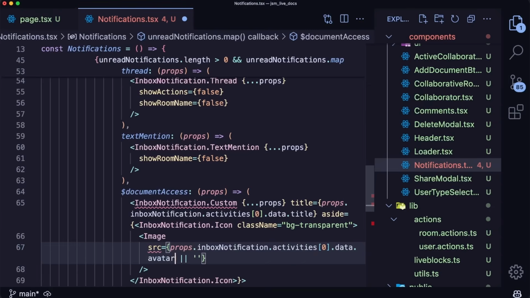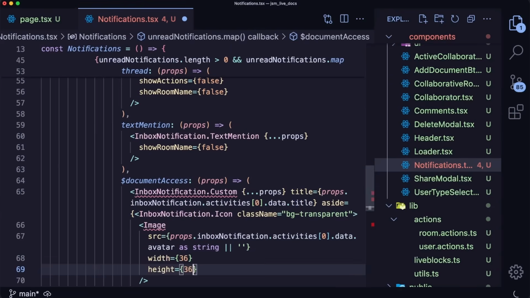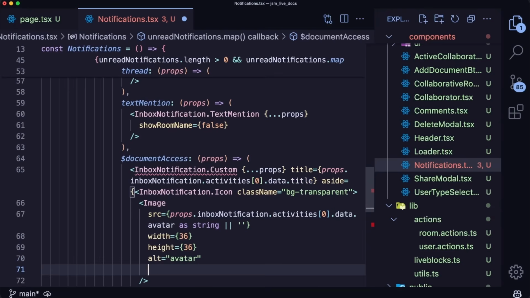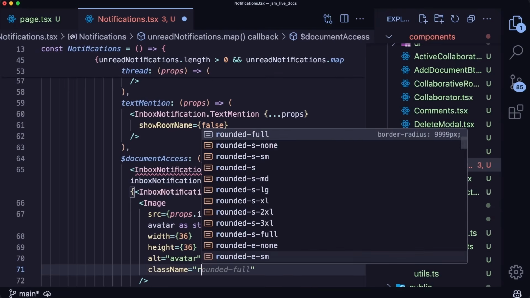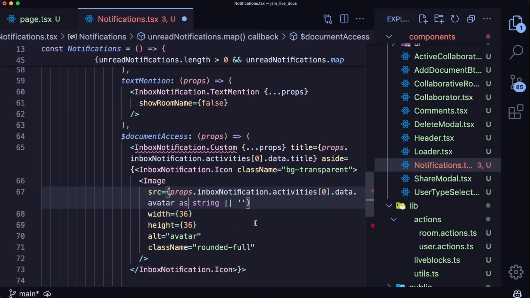And we can say avatar as string. That's going to help TypeScript to make it work. The width will be 36. The height will be 36 as well. The alt tag will be equal to avatar. And finally, the class name will be rounded-full, as it typically is with avatars.